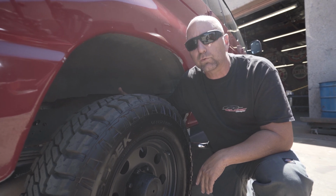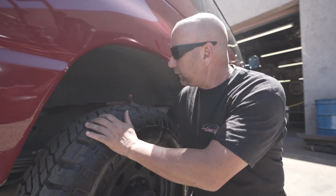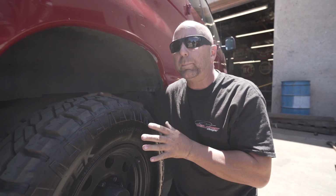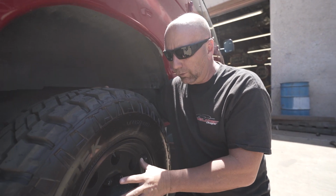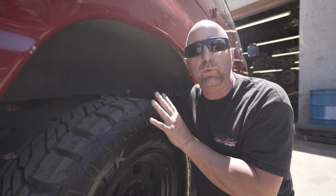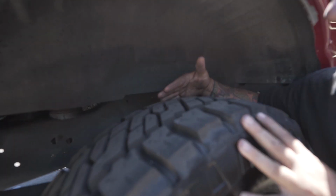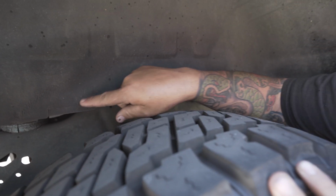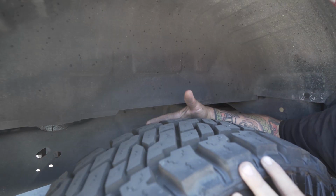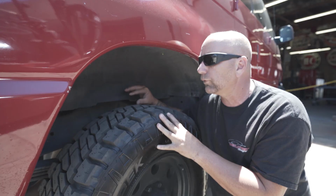In the back of this, we are just running blocks, U-bolts, and then of course we added a set of Fox shocks. Now this is more of what I wanted to get in here and show you guys, because this is something really important. Depending on your wheel and tire that you run, keep in mind your offset of your wheel plays an important role. The reason why we always tell you to watch your offset is because, as you see in here, this tire, as it articulates, will get really close and want to rub the inside of this wheel well. So even on a setup like this, I might recommend running a set of 1.5" wheel spacers on there.